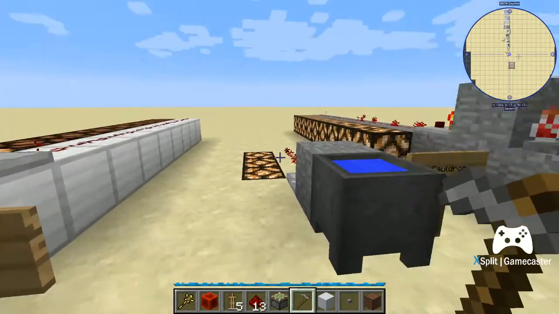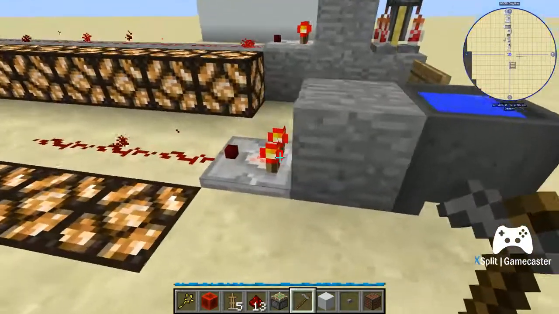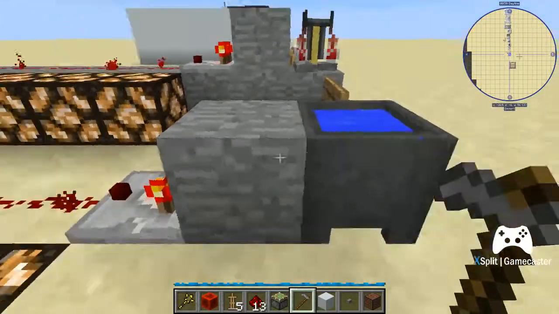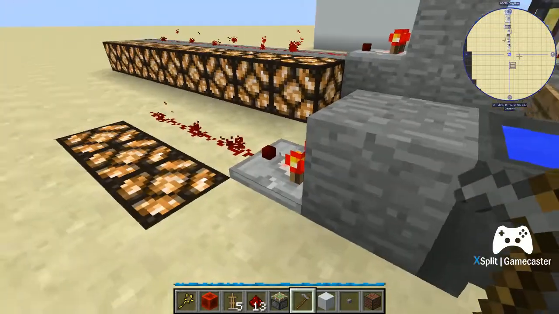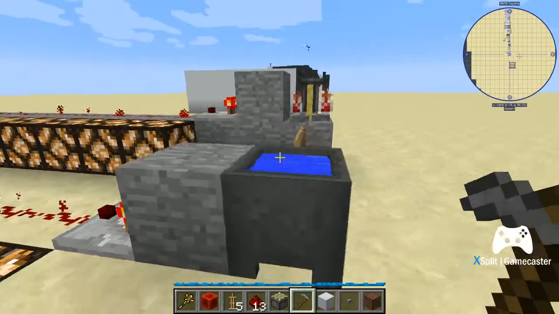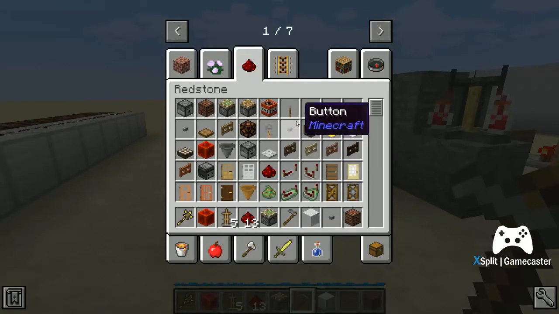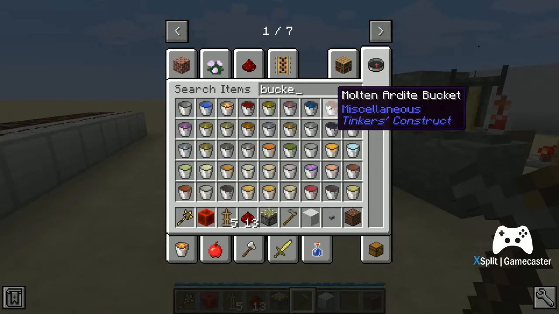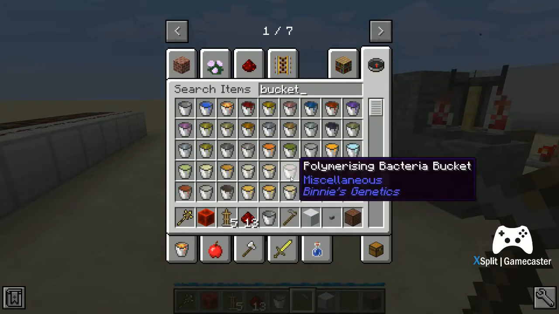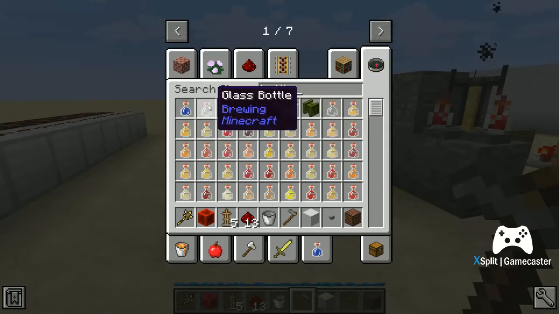But anyway, here's Cauldron Comparator. So this is a similar thing. Comparators, even through a block, can read the state of any sort of container or a couple different objects. So with this cauldron, you put water in it. Let's see, I should really get out a bucket and bottles.